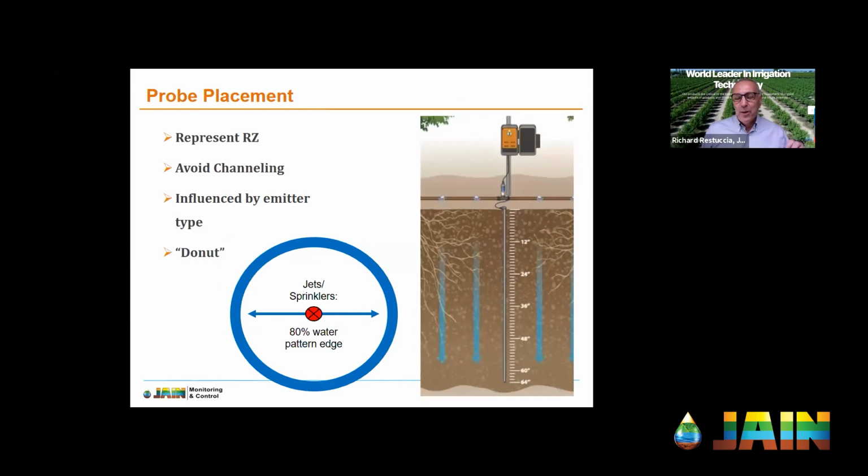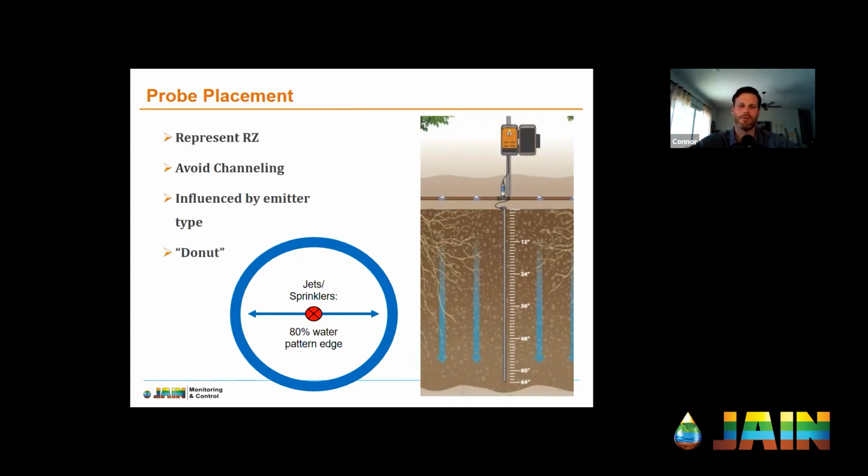So we got another question coming in, and it has to do with using EC readings, soil salinity readings. Can we also manage our fertilizer? Yeah, so that's kind of the golden egg. The next step in soil probe evolution is being able to look at very specific nutrients that are applied to the soil. A couple of companies have tried, but it hasn't been successful in the past. So currently we're still at the EC level reading. I know that there's literature out there that talks about various EC readings and how that equates to different applications. That's something that's going to take a little bit more research, but is doable. But we can't detect specific fertilizers with the equipment that we have available today.